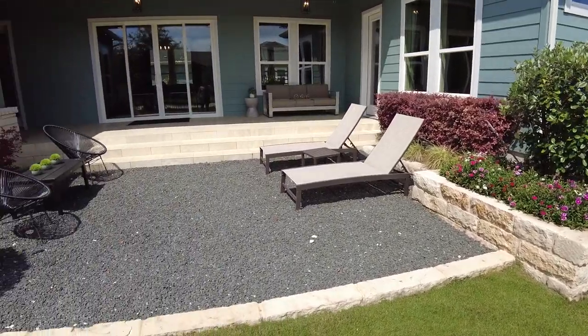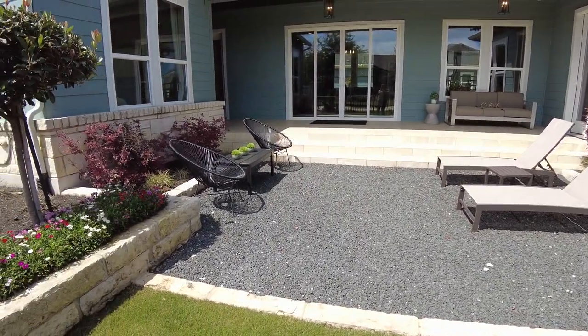And there you have it. That is the Lanai floor plan built by Pacesetter Homes in Easton Park. What I really love about this home is that it's a really dynamic floor plan. There's a mother-in-law suite that's its own separate building, has its own bathroom, and the courtyard in the middle of the property really is the focal point of the home.